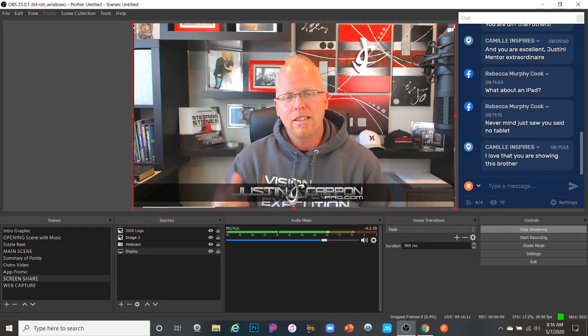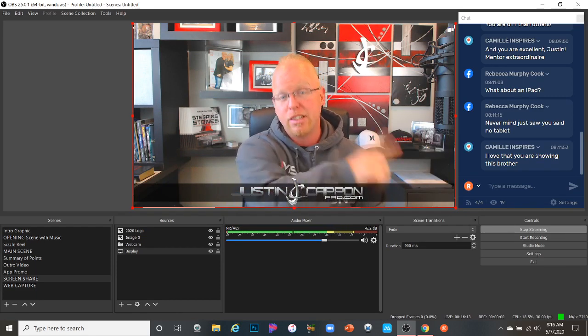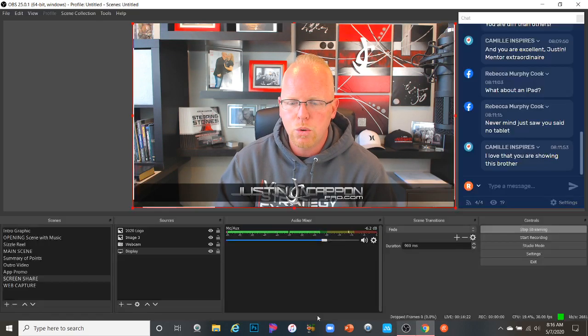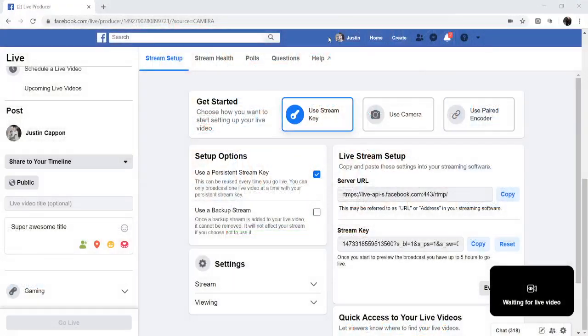So it basically tells OBS where to send the stream. So you paste your stream key in there, you get yourself all ready to go, and you hit start streaming. When you hit start streaming and you click back to your Facebook page, it'll take a couple seconds, and then your live video preview will show right here down in the bottom, and that'll show you that you're ready. Once you see that live preview here and you're ready to go, that's when you hit go live, and you'll actually be live on Facebook, for example.